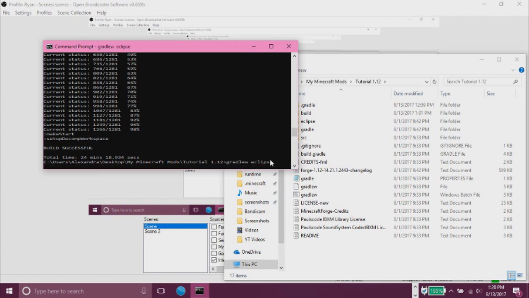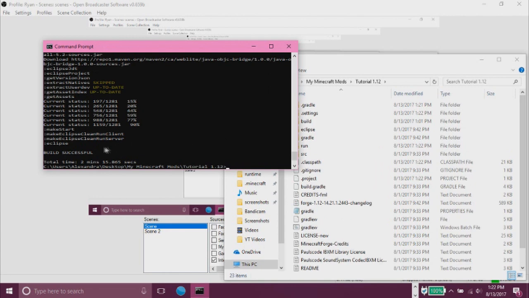And I think that, like, says you're using Eclipse to code. I have no idea. Well, yeah, hopefully this one takes a lot shorter. And, yeah, so I'll see you guys when it is done.